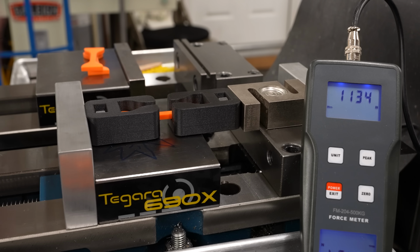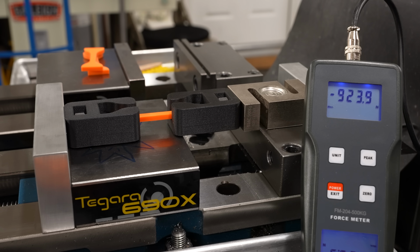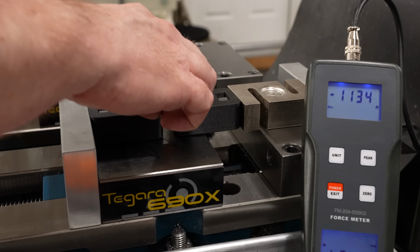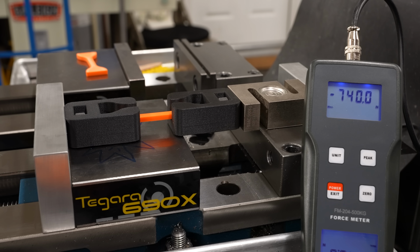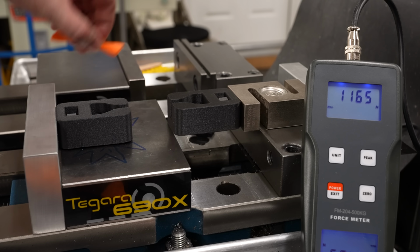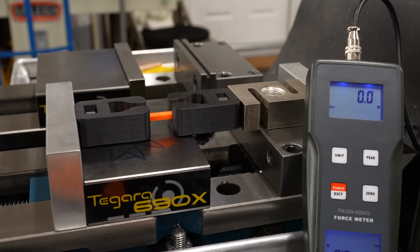Again, let's break another one. Okay, nice and slow. 1134, that is actually exactly the same as last time. Wonder if there's a quantization limit on this machine. 1165. Again, we're definitely breaking in the right place. And the last one of five.